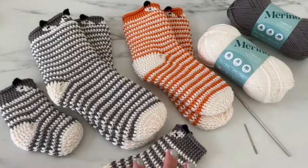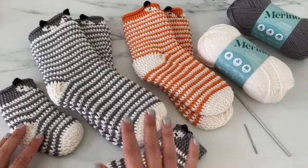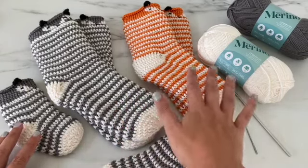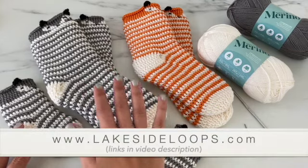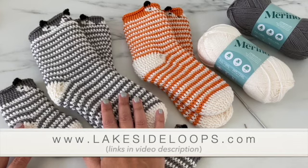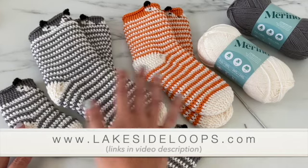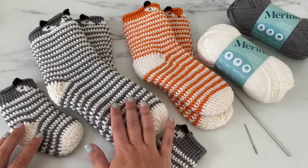You will need the written pattern in order to follow along with this video tutorial. As with all of my video tutorials, they're just meant to accompany the written instructions. You can find this full written pattern for free on my blog, lakesideloops.com. You can also download the PDF version, so there's no ads, and it's printable. You can purchase that from Etsy or Ravelry if you would prefer.